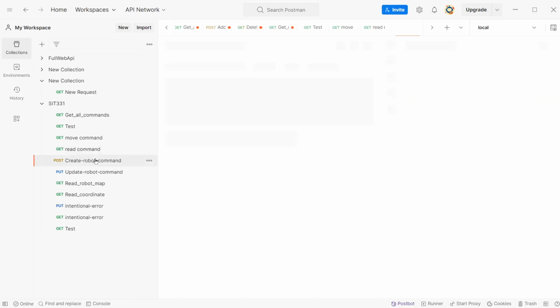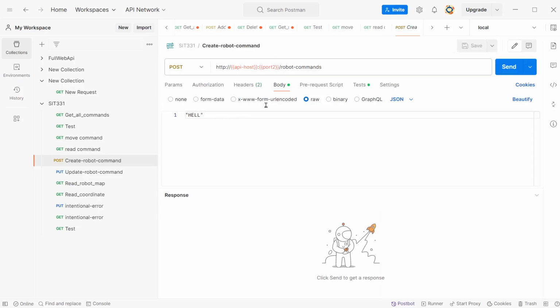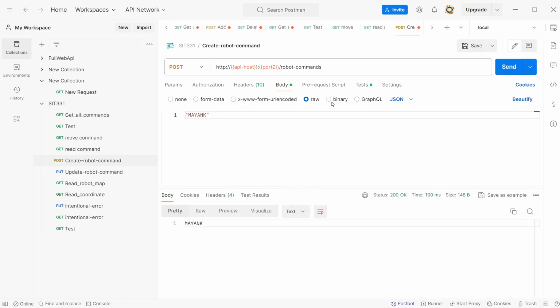Then we have the post endpoint. In post, we need to give a particular name to our command. Like if I give here and change this one, it will be updated here.